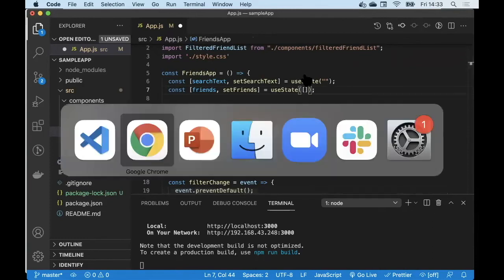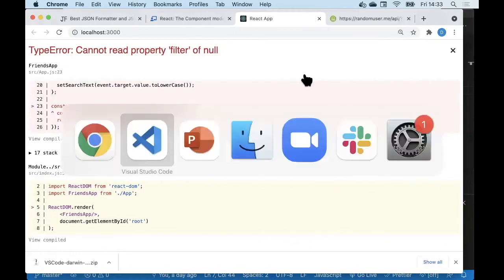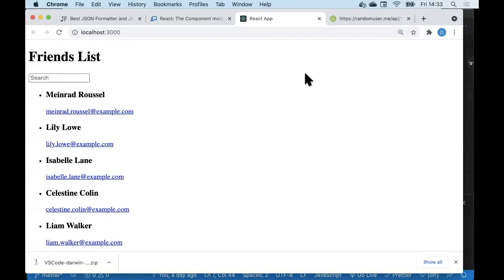Another way of proving to yourself that the top component in my hierarchy renders before any data is available is if you do the following.